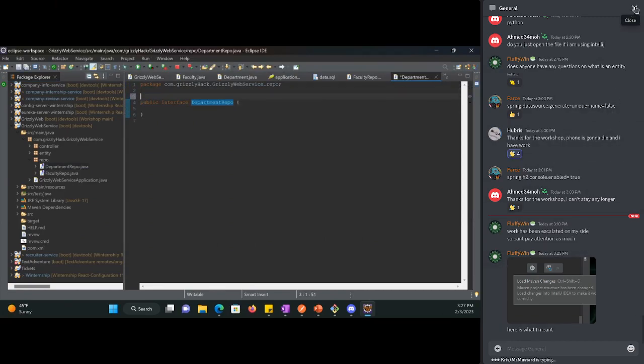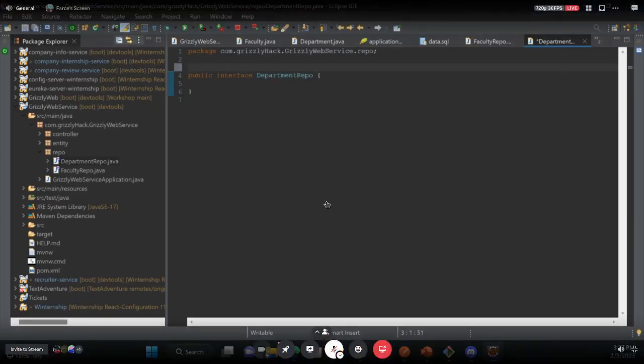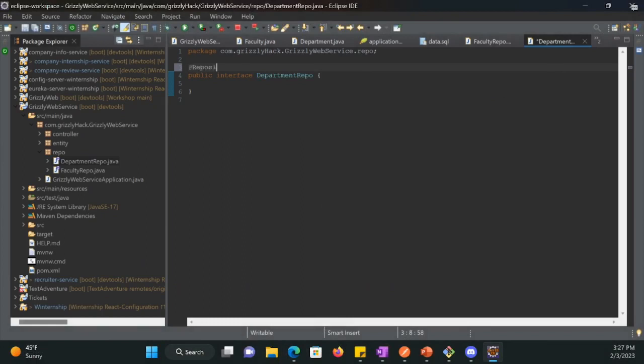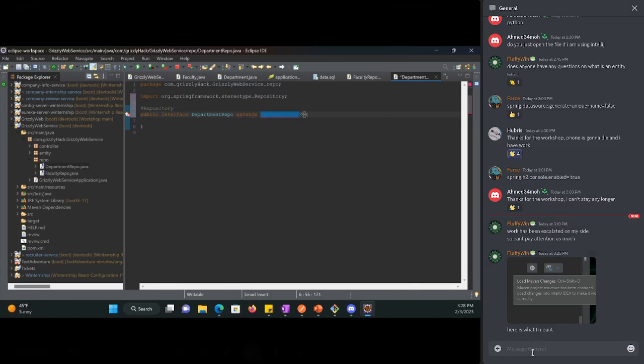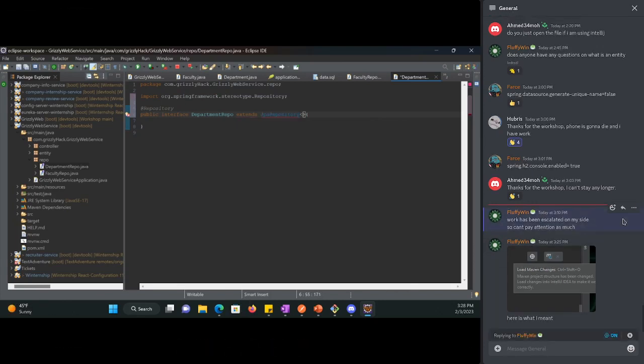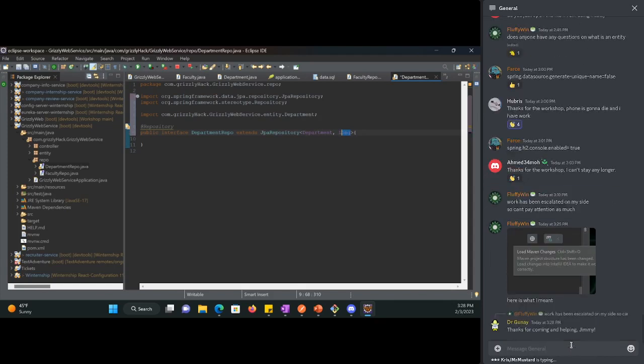First, we need to make sure that Spring knows that this is a repository and also it's a component. So we add the repository annotation, right? And then, like I mentioned, extends JPA repository. And it will take two arguments, the class, which is departments, and the data type of our ID, which was long. Let's put it as long. Yeah, it refuses a regular long, so we have to use this. Okay.